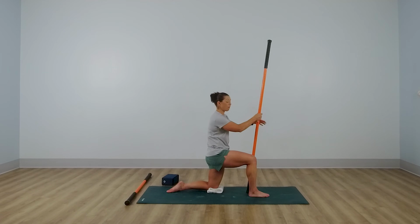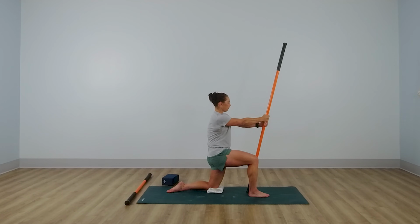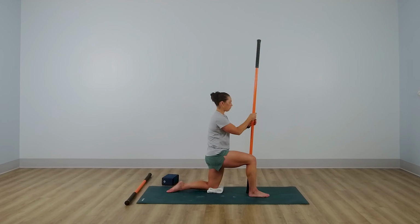Let's see what we can do. Whatever that looks like for you. It's 60%. Here it is. Extend those hands. Press down. Hold this. 5, 4, 3, 2, 1. Relax. There it is. We got our last one.